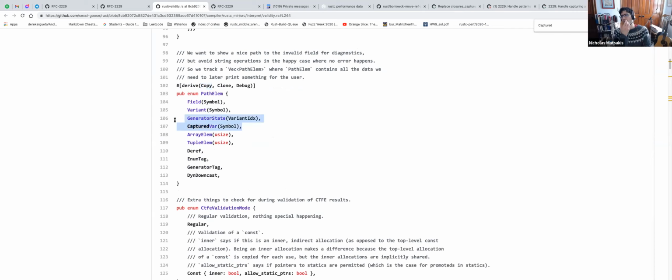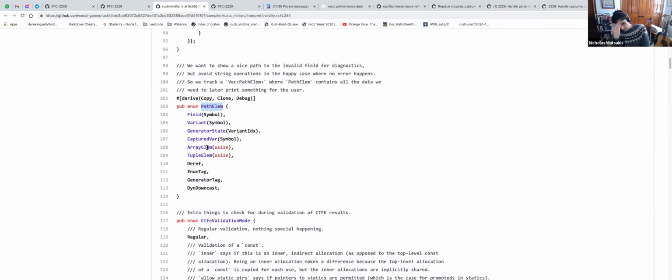So you need to store possibly not just a symbol. That's the problem, right? Yes. Yeah, okay, you can ping them. One easy thing to do, relatively easy, which you should ask them how they feel about, is parameterizing path lm by TCX. Does this code have a TCX lifetime anywhere? I don't see any lifetimes.